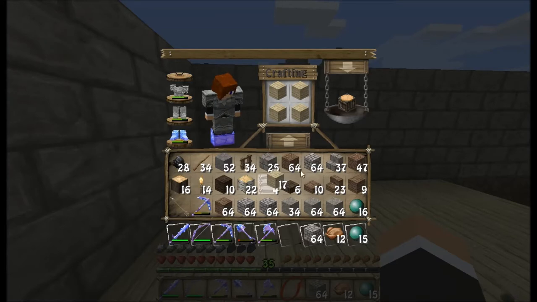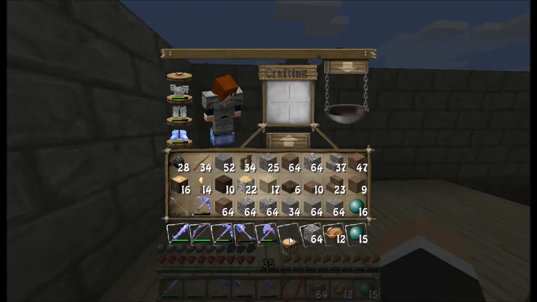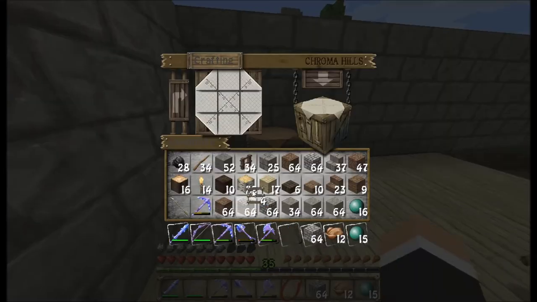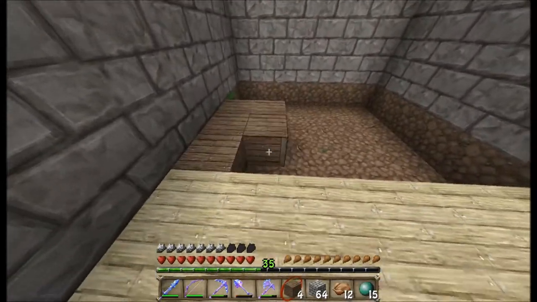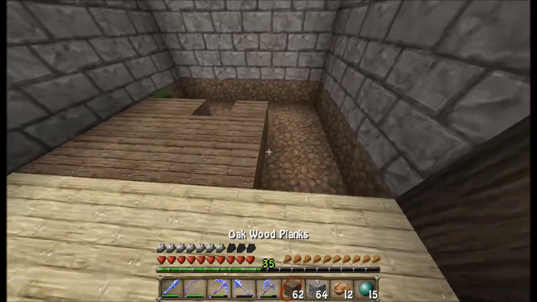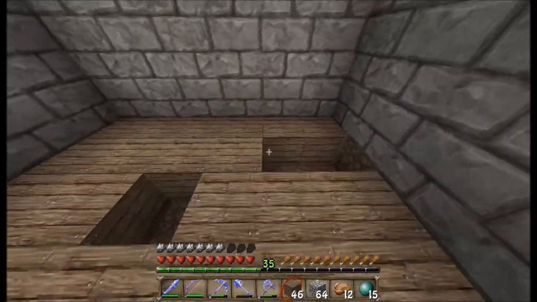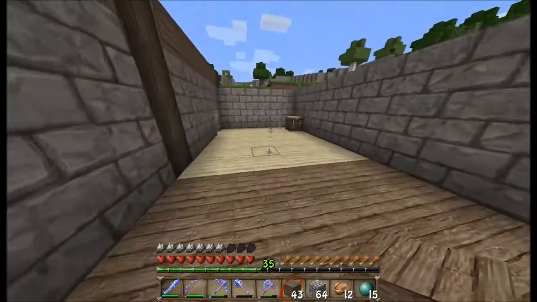Here we go, full inventory like a champ. I don't even know where I'm going with this build, but I am just building. Hopefully you guys don't mind. Let me know if you like when I skip around, where I'm like, alright, I'm going to build this, and then bam. Let me know if you like that, or if you like this. Oh, that looks nice. Or you just kind of hand build on camera.